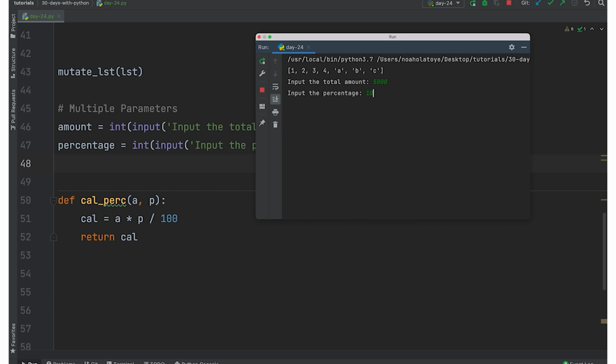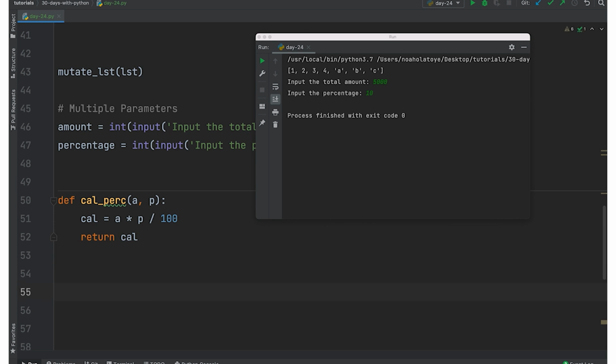What is 10% of 5,000? Okay. Nothing is happening, right? Because we did that calculation in a function, and we haven't even called the function and sent a value to the function. So let's do that right now.